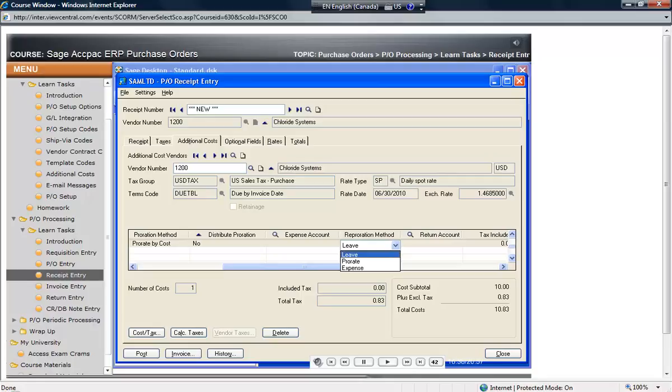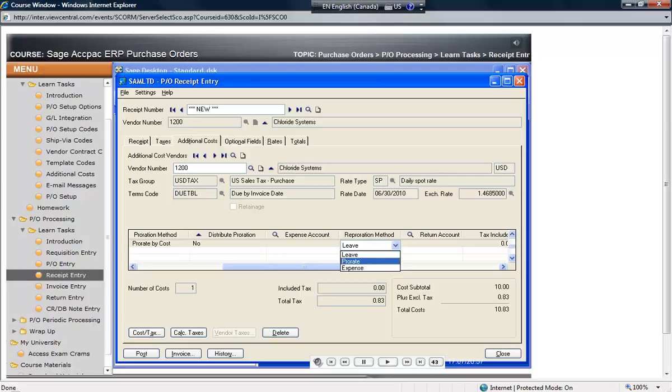Therefore, the additional cost of $2 originally assigned to the item being returned remains with the item number A, where it is distributed to the remaining item A's. One interesting point regarding the Leave option is if you return all the quantity, item A still has a cost associated with it even though the quantity is 0. This cost is the allocated cost that was assigned to the item when it was originally received.